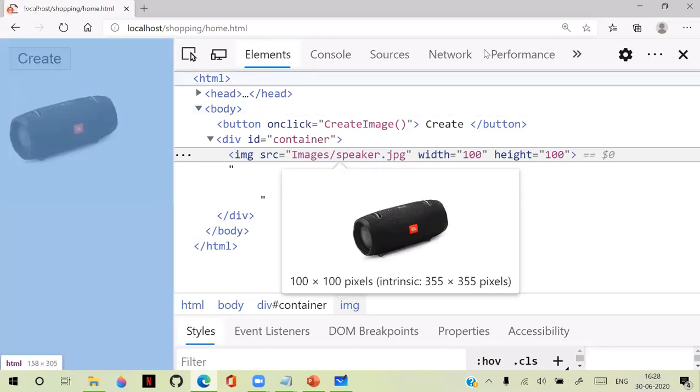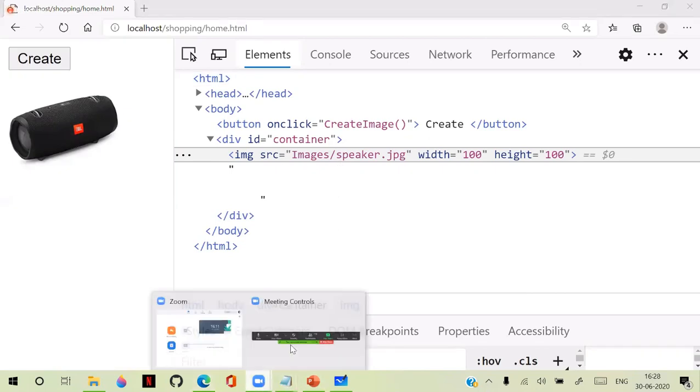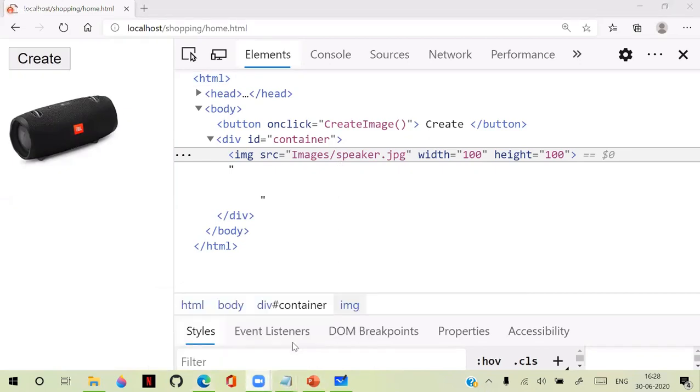Everyone understood this? So HTML is a collection of elements. Elements are presented by using tags. Hope everyone is clear about this point. So what is a tag?